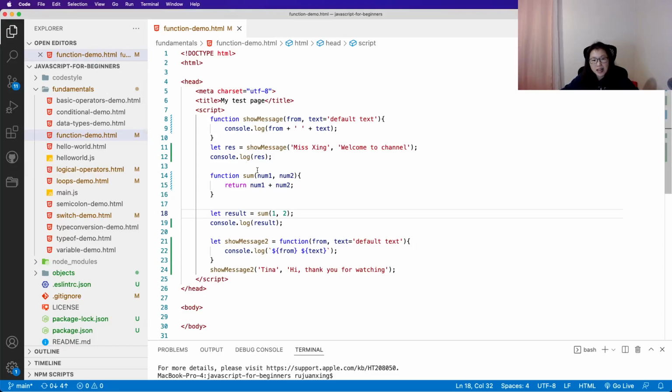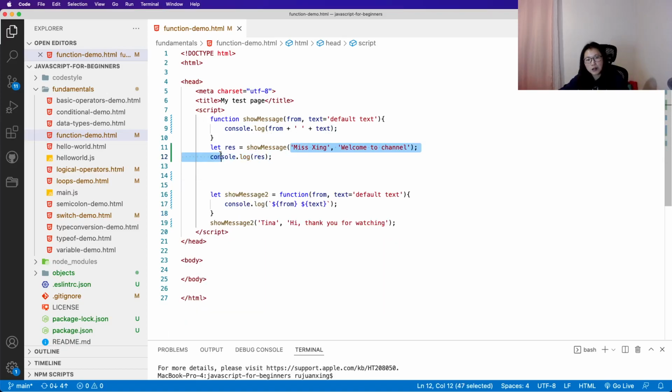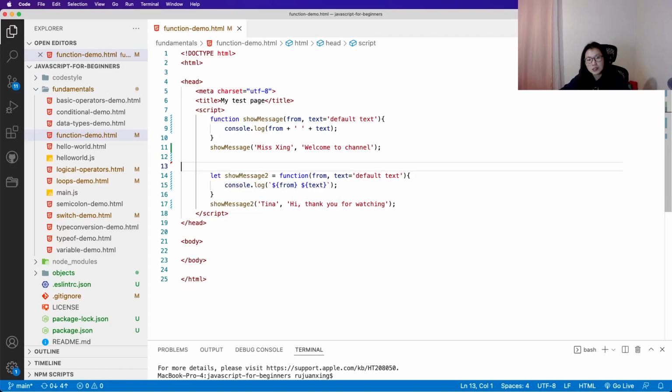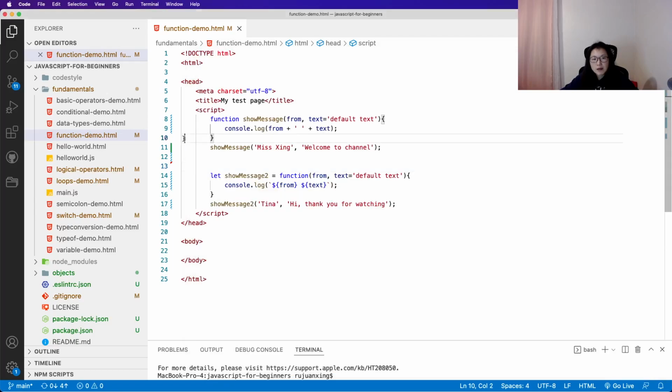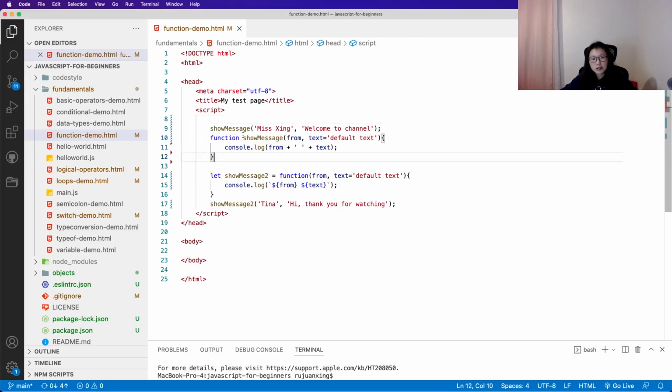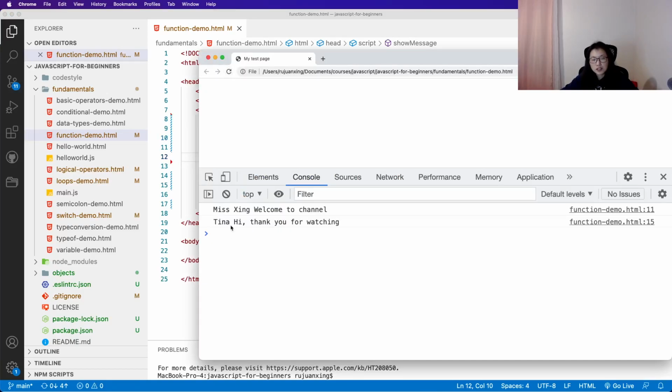So the behavior is like this. I will clear this part. I will clear this part. I will clear this part. So we only leave this showMessage here. Okay, so far everything works. But now if I remove this one here, it still works.